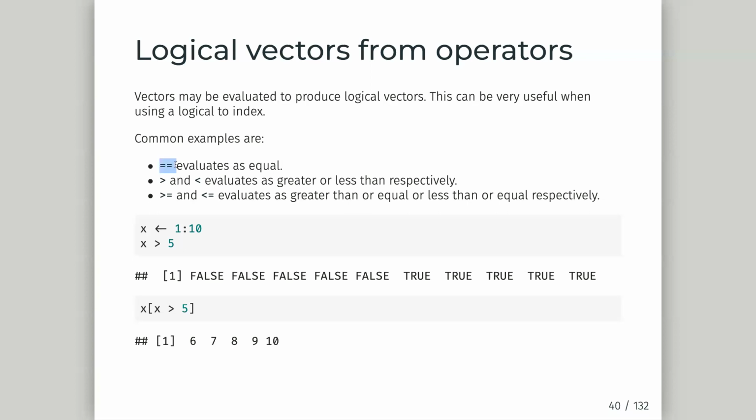So we have all the common operators in R. We have equals equals, right? Is this number the same as that? So I would do X equals equals 5, and it will just pull out the first value. We have greater than, less than. We have greater than or equal, less than or equal. We can use all these to create our true and falses, which typically you're going to use to index, to subset vectors. Right now it's a very simple vector, but later on we'll use them to subset rows and columns.